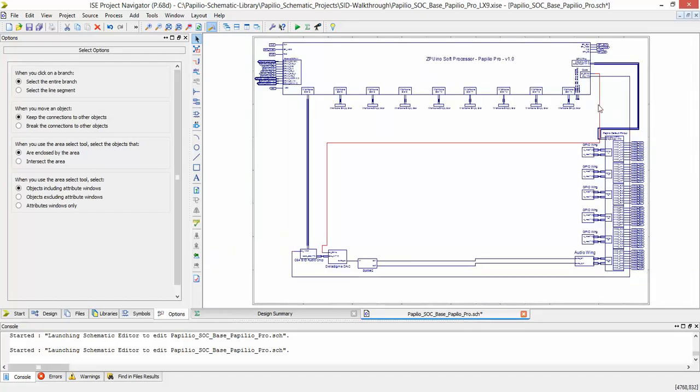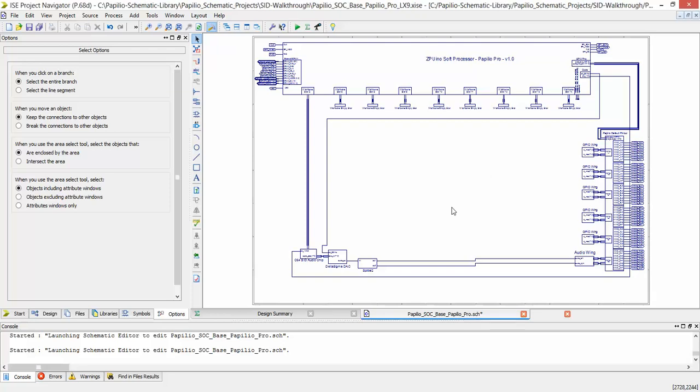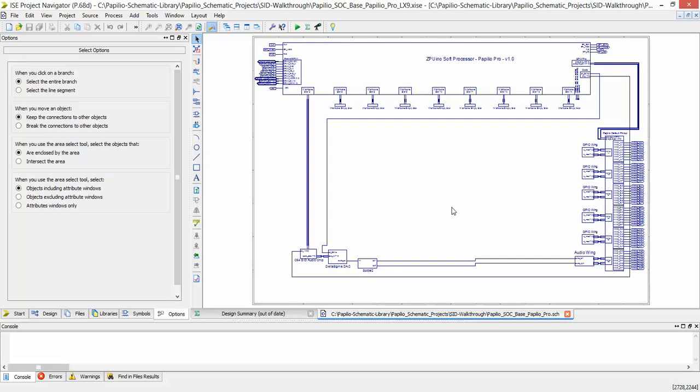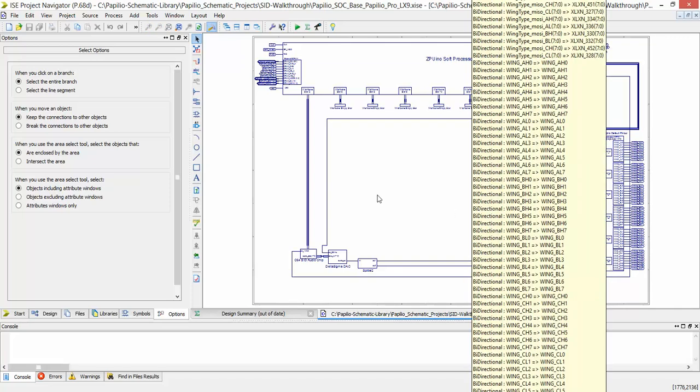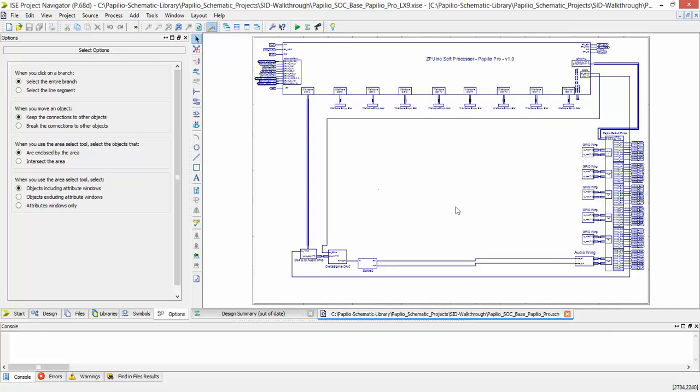And yep, we see it connected. Alright, we can make it look a little nicer. Okay, so we should have everything we need here. This should be everything we need in the schematic editor for a Commodore 64 SID chip that's connected to the wing slot CH using an audio wing.